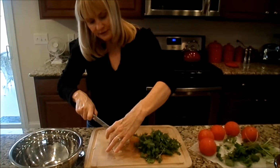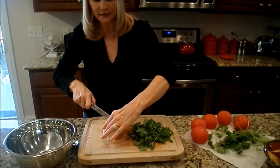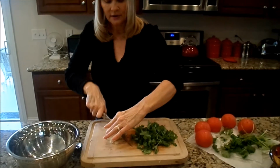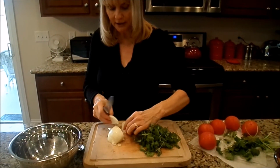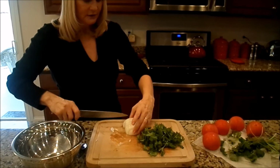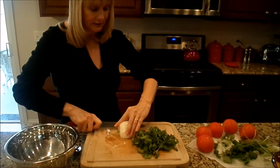So you could do this in the food processor, but then it's salsa if you blend it in the food processor. So the pico is larger chunks and it's cut up by hand. So after I cut in half, then I do the dicing.